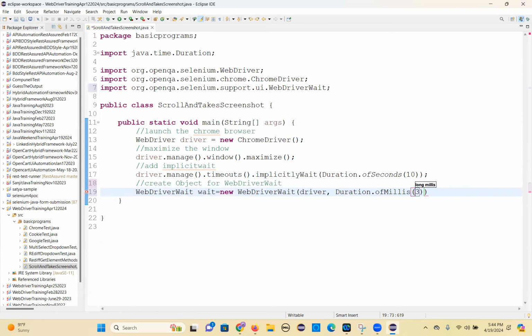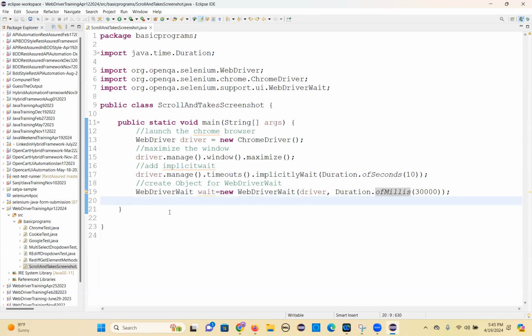It's up to you. I'm just changing it for your understanding purpose. Try to use all the different methods, because I used ofSeconds here. I'm trying a different one. Other than that, nothing.